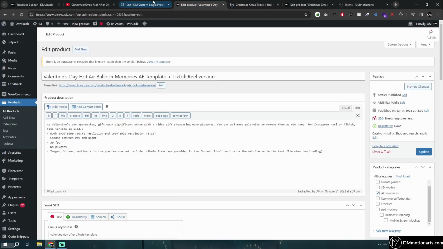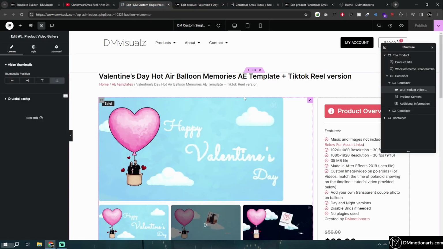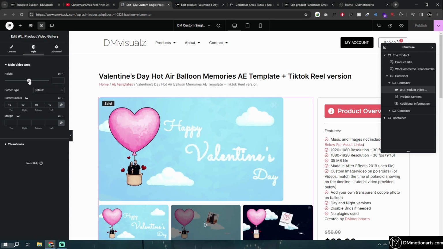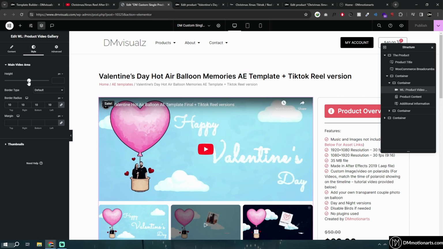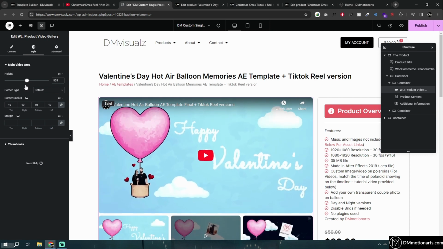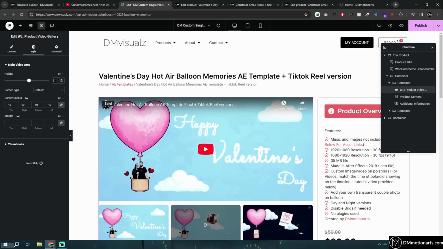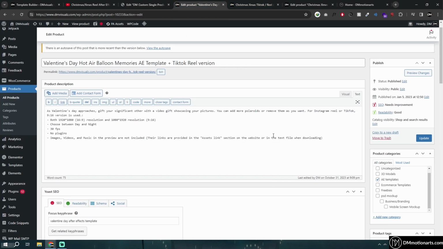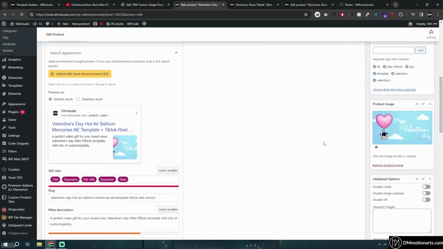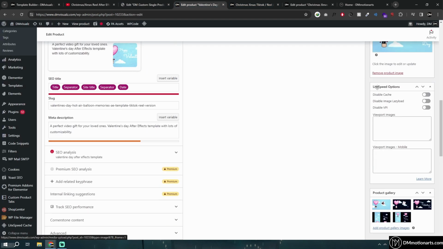And you could also change the size of this thing. So like you change what the height should be of this section. So like this, you could change the height. I'll keep it default right now. And you could check in this product. What I've done is I haven't added for the main image, but I've added in the background image.